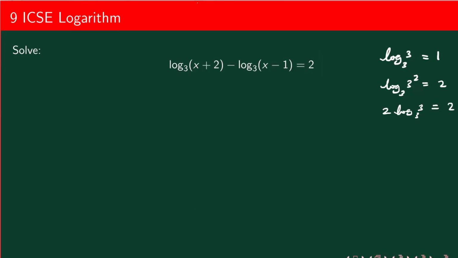And here, if this was 3, that would be log of 3 cube. So let us write this as a single log. So log of (x plus 2) upon (x minus 1) is log of 9 to the base 3. Okay, this is what I've done. You could have also done it in a way that you leave it as 2 and then convert the logarithmic form to exponential form. Okay, so for now I'm writing it as this, and now I'm taking anti-log.